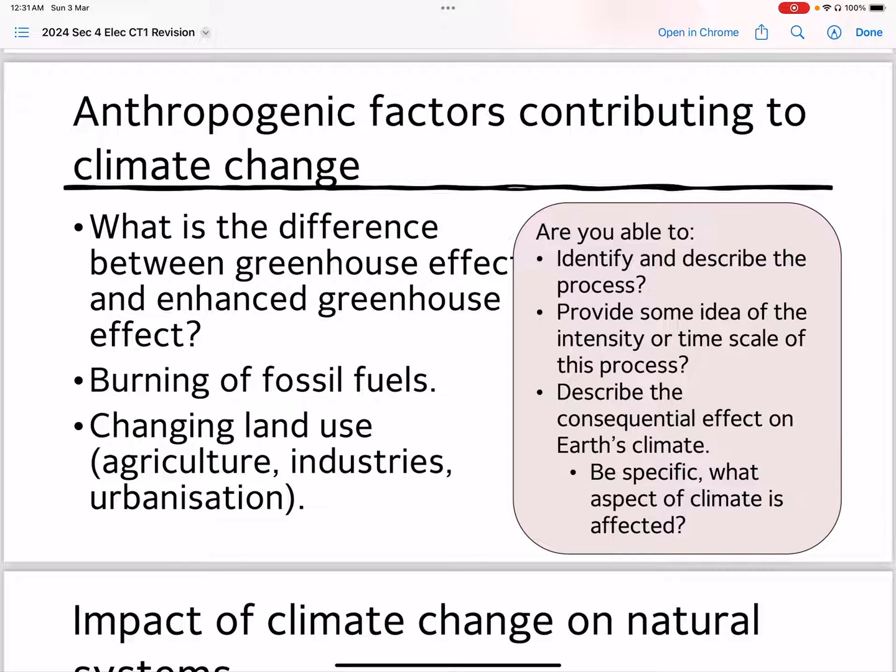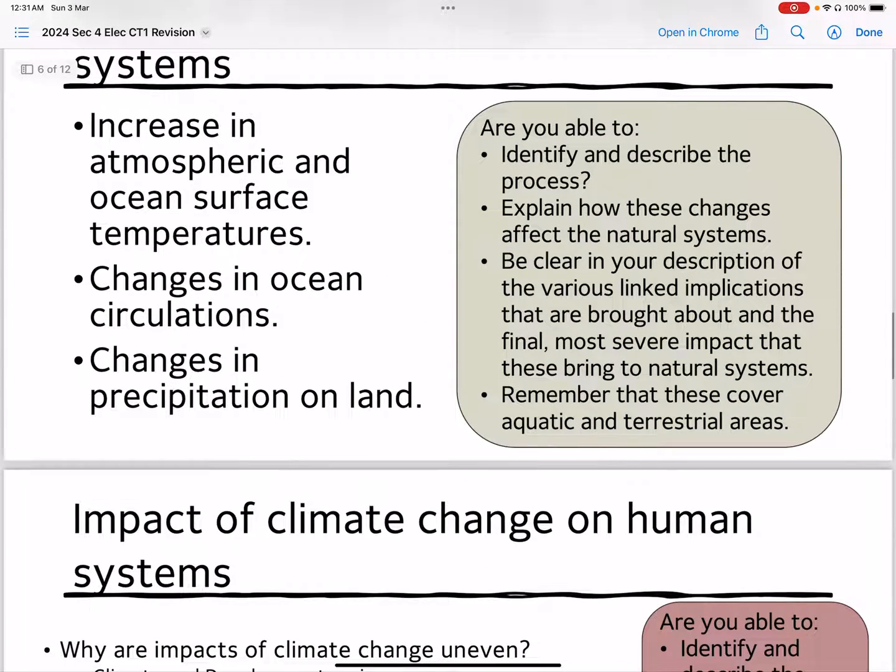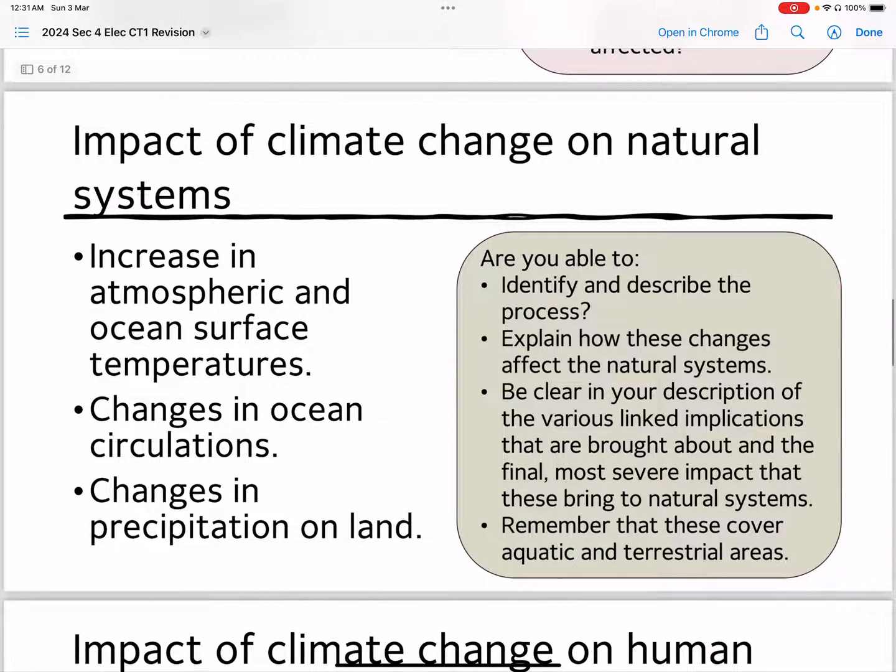And always remember, if you're talking about examples, it will be very useful if you name us a location where this particular phenomenon is observed to be on a scale that you are concerned with presenting. Moving on, one of the two impact areas, the first one will be on natural systems. So on natural systems, we're looking at how climate change will actually lead to changes in things like atmospheric and oceanic surface temperatures. Consequentially, what do these mean in terms of progressively what kind of impact do you see? That needs to be explained as well if you pose the question on this.